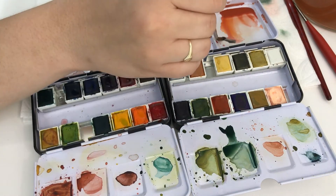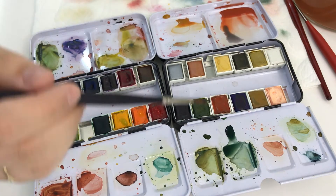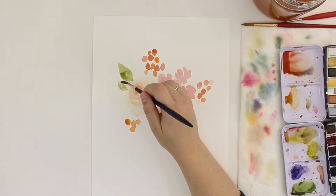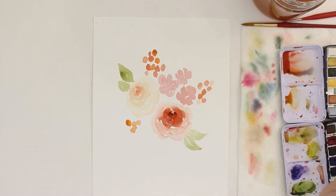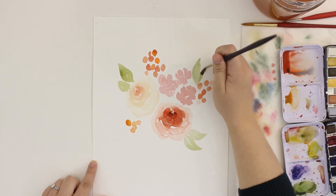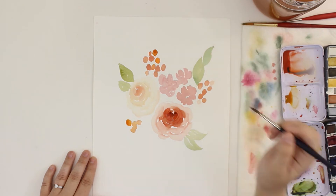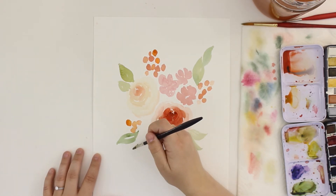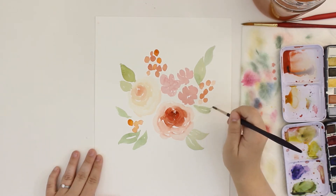Now I'm mixing a paint to add some leaves, and I'm just putting down a foundation of leaves right now. See how I'm working in those groups of three — I started with those first leaves with the light peach rose, then I went down to the other rose, and now I'm going up to the top. I'm just trying to make the piece feel balanced, so now I'm moving down next to those berries. I know eventually I'm going to go in and add more detail to those berries, so I'm not totally worried about having everything connect to the center of the flower arrangement yet.